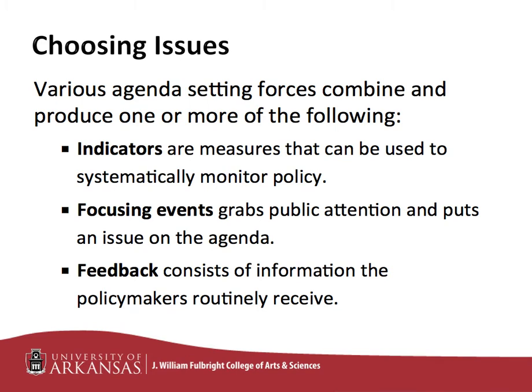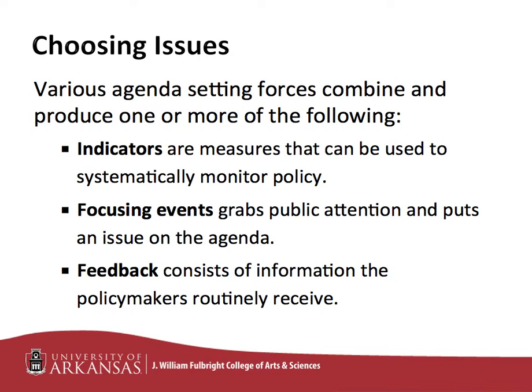Now, the choosing of the issues oftentimes is based upon understanding what gets the public and the policymakers' attention. So there are various different approaches to understanding and having problems brought to one's attention, and this might be indicators. And these are measures that are systematically used to monitor policy, and oftentimes they can be budgetary issues, and we'll see that in a second.